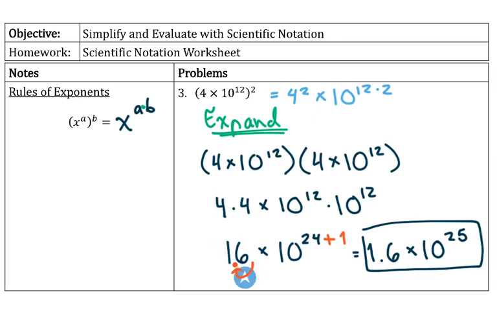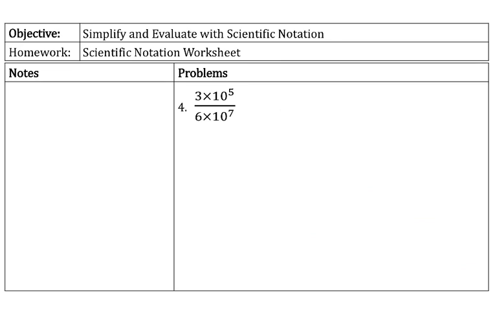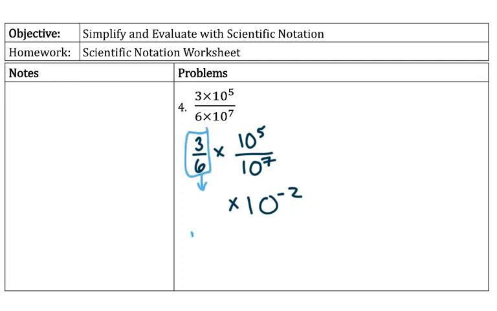These small changes happen more often when we're doing problems like this. For example, if I'm looking at a division problem, like here, we're going to start off the same way we did before by saying 3 over 6 and 10 to the 5th over 10 to the 7th, so that when we simplify, we turn this into 10 to the negative 2, as we saw in number 2, but we need to then take this term and turn it into our decimal.